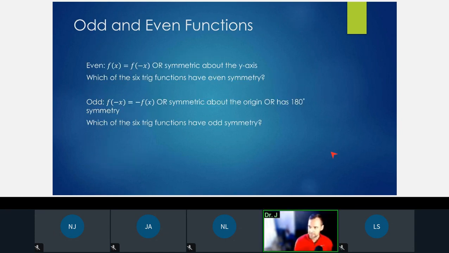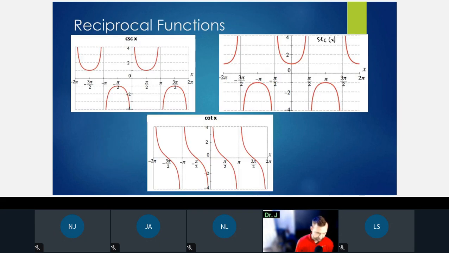All right, the last piece, odd or even. This is just looking at symmetry. It's even if f of x is the same thing as f of -x. You can type in -x and then graph it, see if they're the same. That's one way to do it mathematically. Or you can just look at the graph, which I think is the easiest way, and just look if it's symmetric about the y-axis. So remember, your y-axis is here.